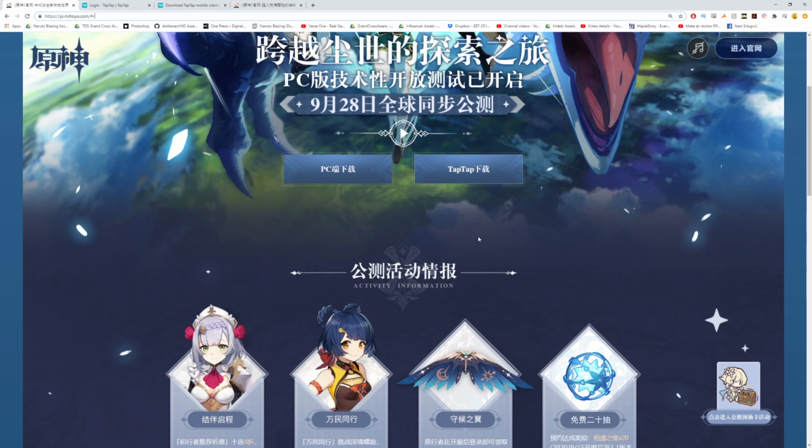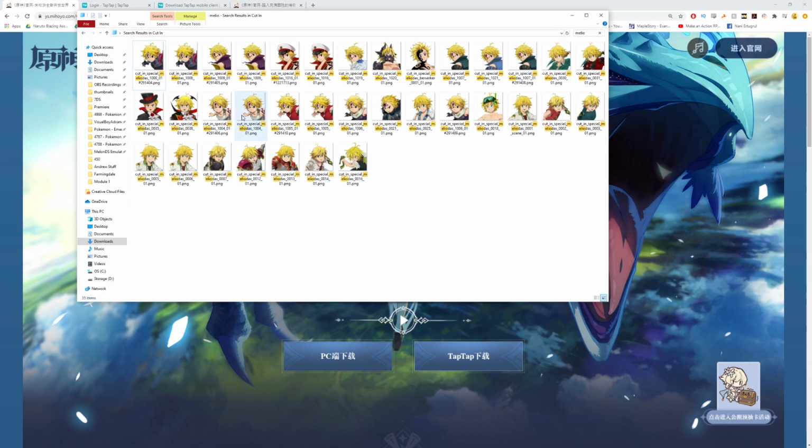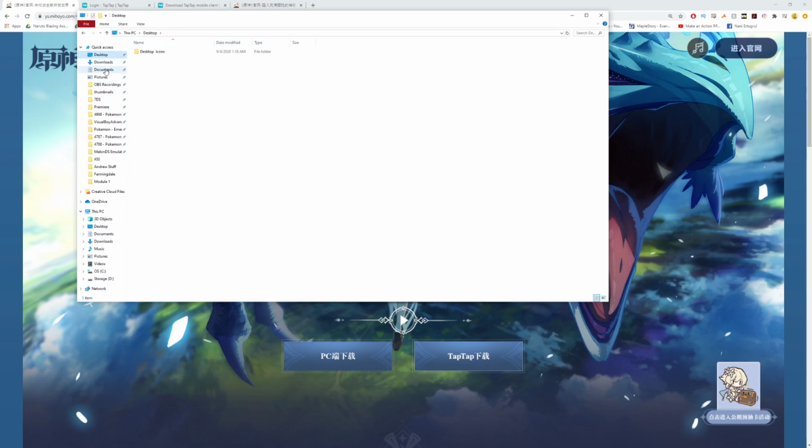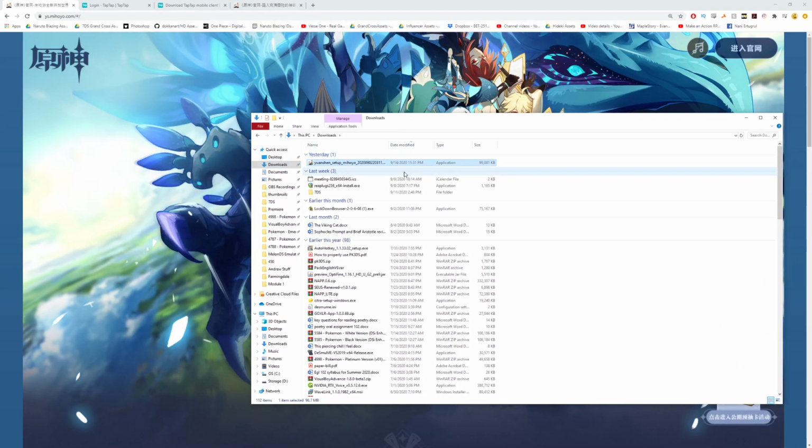Enjoy, play the game. This is the Chinese website. It is ys.mihoyo.com. You don't actually need the little hashtag at the end. So you're going to do two things. We have to download the game, which I already did. Wrong one, that's my 7 Deadly Sins stuff. Downloads. But yeah, I downloaded the game up here.